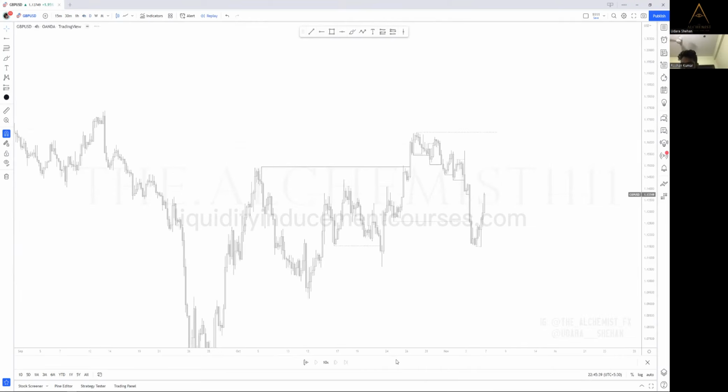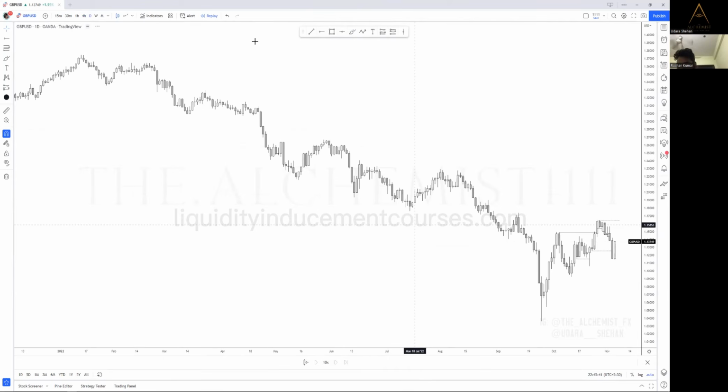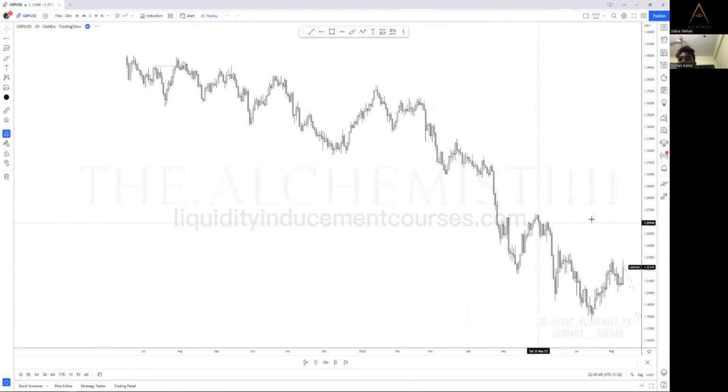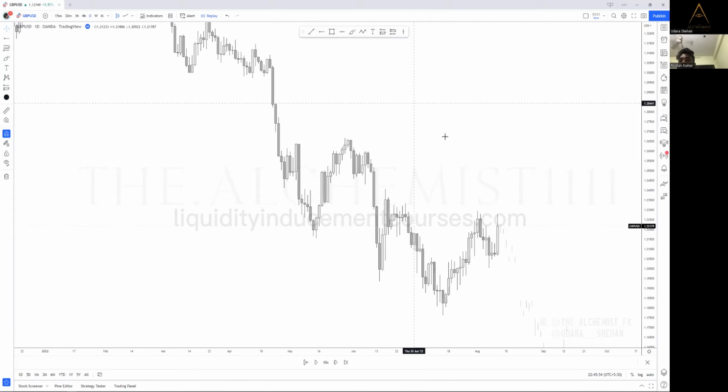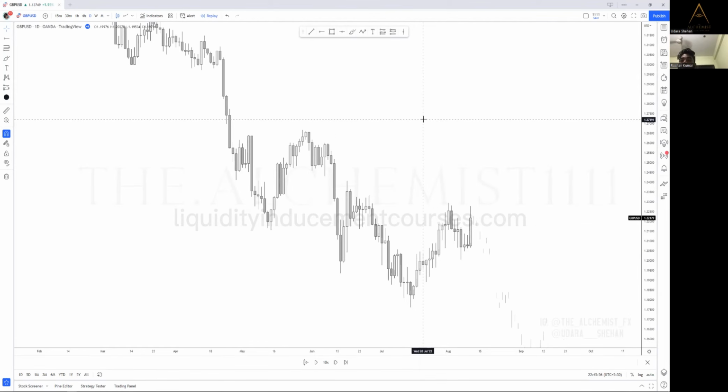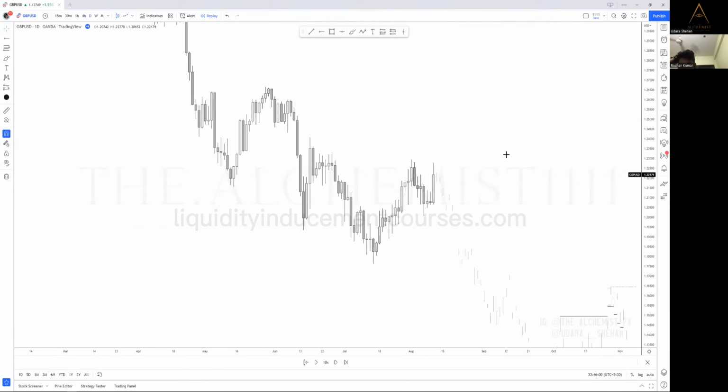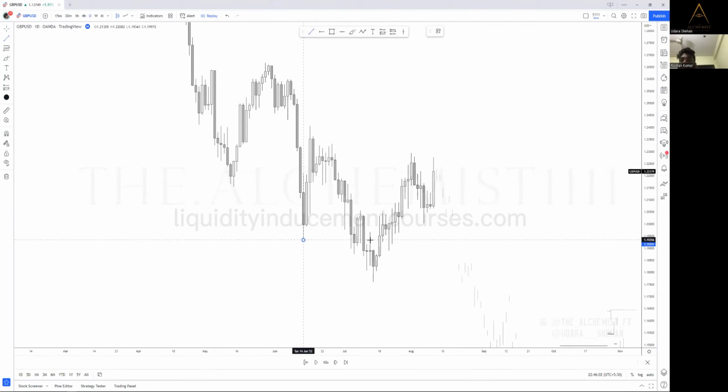So let me show you a very clear example of a range. Let's go to the daily. Let's talk about the one before the previous one, the range we had. Look at this. First thing, what did I tell you to identify the major direction? We focus on the major breakout structure, right? So what's the major breakout structure we have here? Bearish.